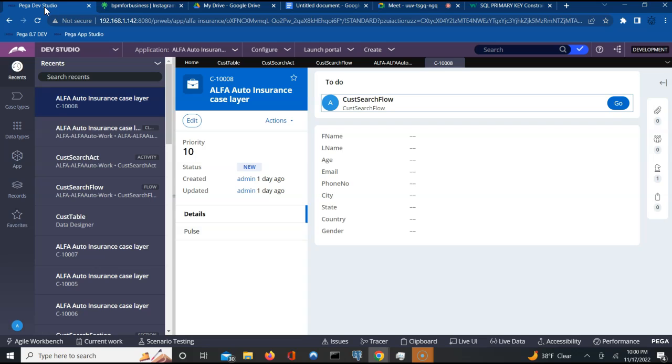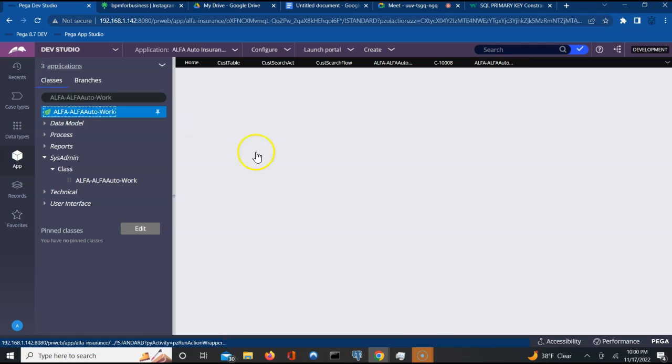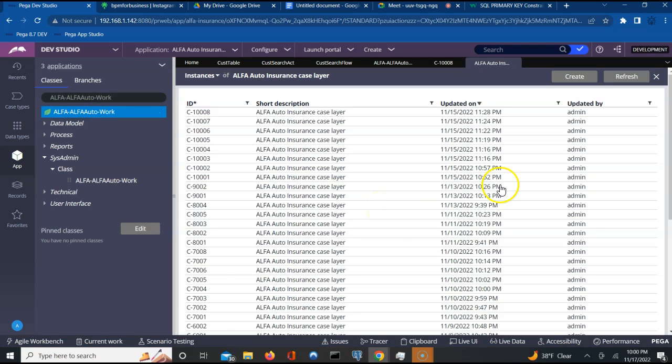Okay. So now let's try to do some activity. What all I want to do is, to understand how Obj-Open-By-Handle is done, I want to change existing work objects' statuses from one status to another status using Obj-Open-By-Handle. I'll show you how we are going to do it. To see what all work objects we have, I'll click here. See, so many work objects we have.